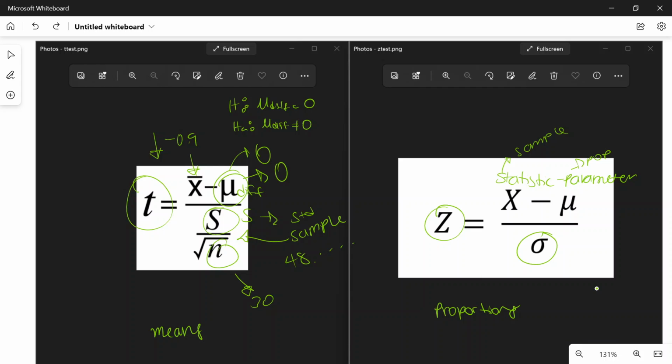Okay, let me think. Why use T versus Z? I understand that sometimes the population standard deviation is not given, but then why? This is also a parameter, and this is also not given. We are the ones who put a guess, basically, because we're trying to find... I don't think it's real. Is any of this real? I'm just questioning myself now. Like, who invented this?